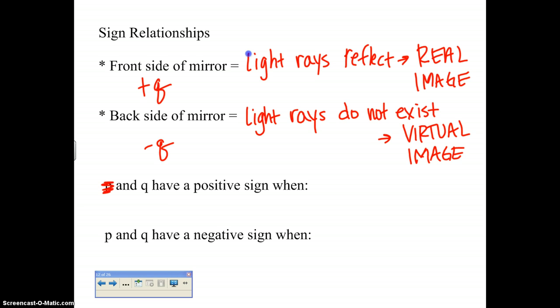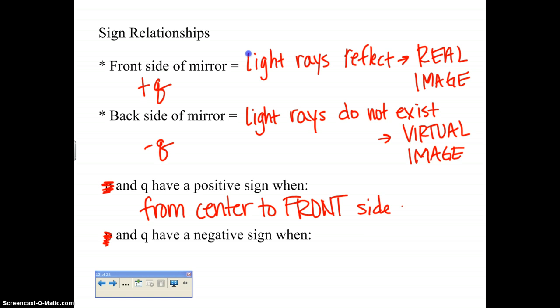Furthermore, please just dismiss this P value here, guys, because it should make sense that your object distance is always going to be positive. So if you have a Q that has a positive sign, then that means that you are looking at the image going from center to front side of mirror. That's just reiterating what you see up top on this same slide here. So once again, that would be a positive Q. Positive Q means image will be from center to front side of mirror, whereas a negative Q would imply then that the image forms on the back side of the mirror.